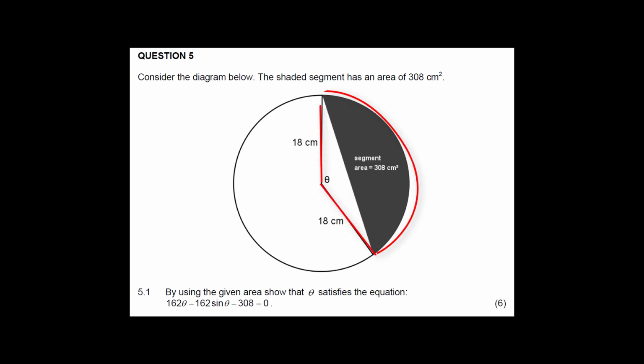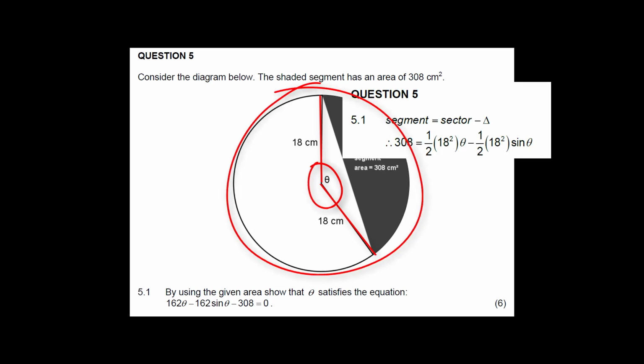The area of the sector is the portion of the entire circle carved out by the angle theta, or theta over 2 pi, times the whole area of the circle. Theta over 2 pi times pi 18 squared, 18 being the given radius. You can already see the beginning of the answer.